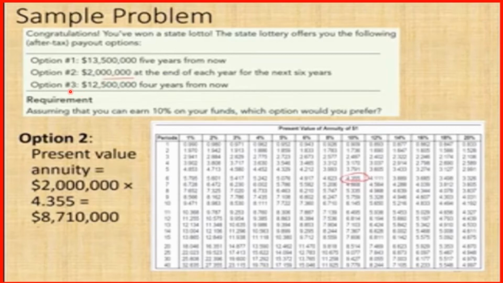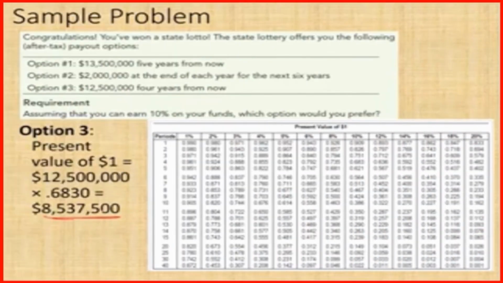Okay, option 3, 12,500,000 4 years from now. Okay, so this is another lump sum payment. Let's see what it would look like. Okay, so we take the present value of $1 for 12,500,000, 4 years from now, and we come down 4 years, and we go across to 10%.